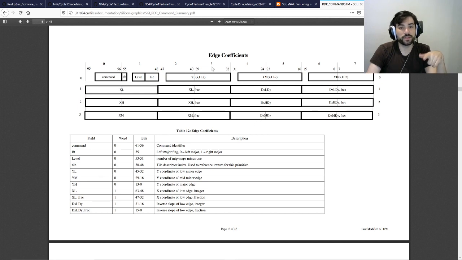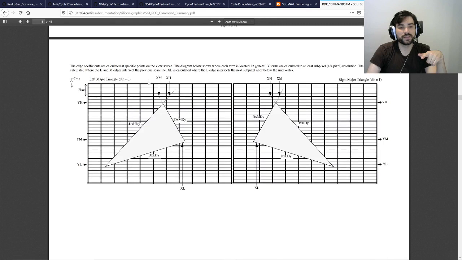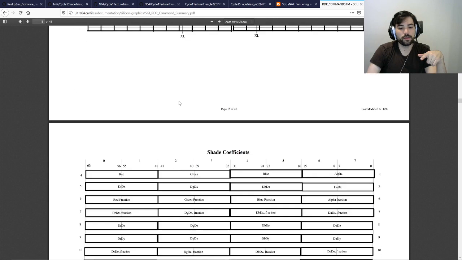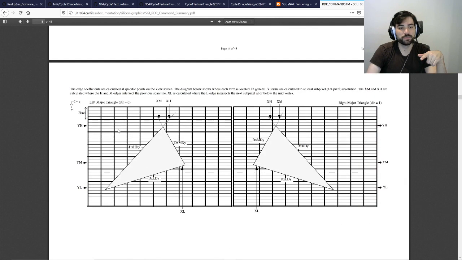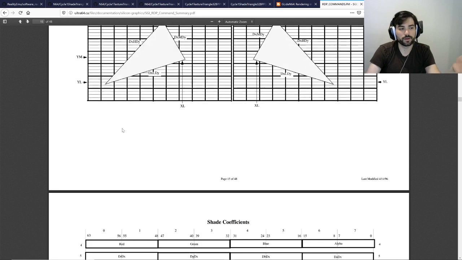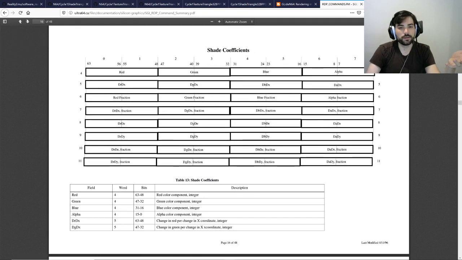So the edge coefficients command gives you basically the edge functions for the triangle that you're drawing, and you can render that in a number of different modes. The simplest mode is fill mode, which just has one color. The next up is shading, which has a gradient starting at each corner, and it basically has values that you add as you traverse the triangle.